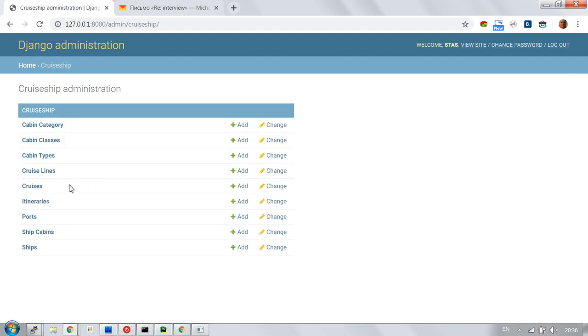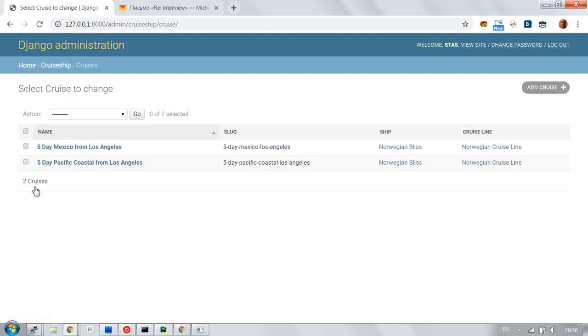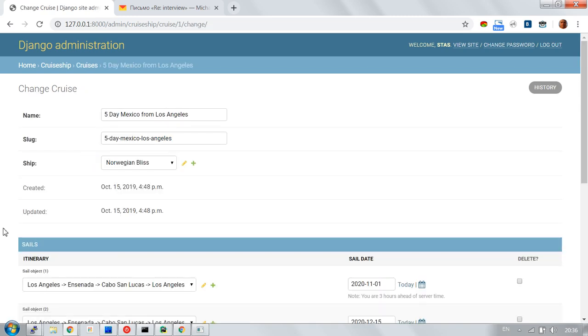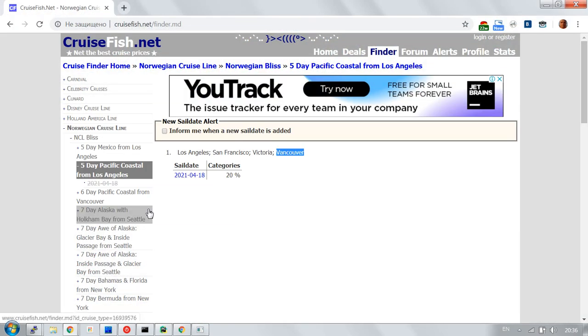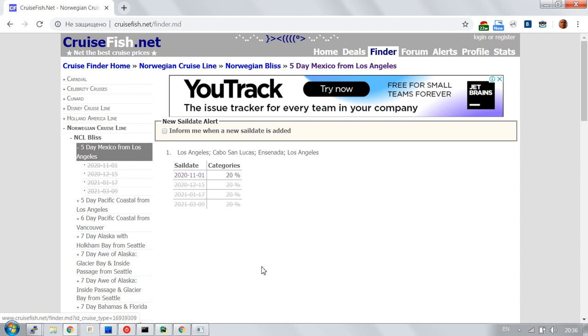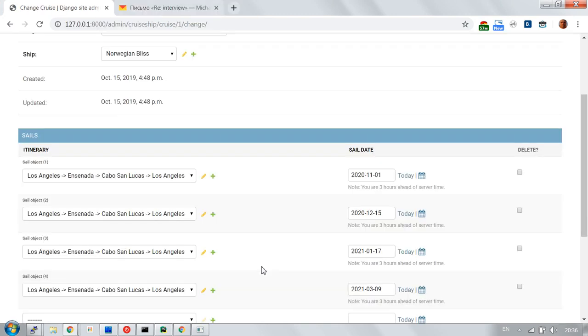Next, for the cruises, I have a name and also a list of the itinerary and sailing date, exactly as I see here. I hope I understood the entry data model the right way.